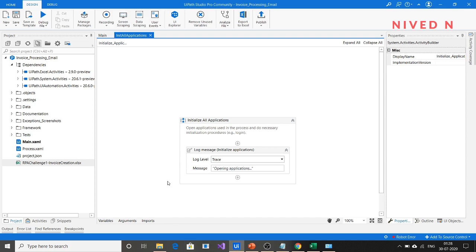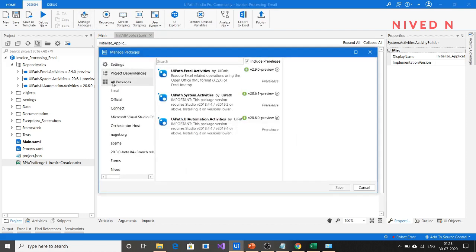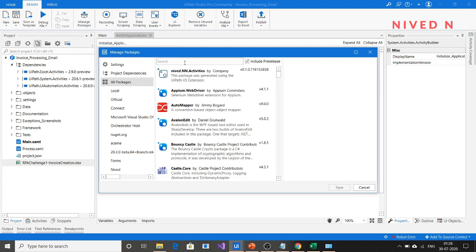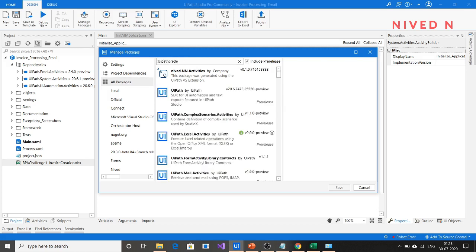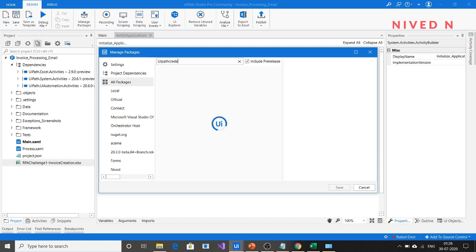Now we want to retrieve that data from this credential manager. For that, you have to use the get secure credential activity. For that, you have to install the UiPath credential package. Let me check it.